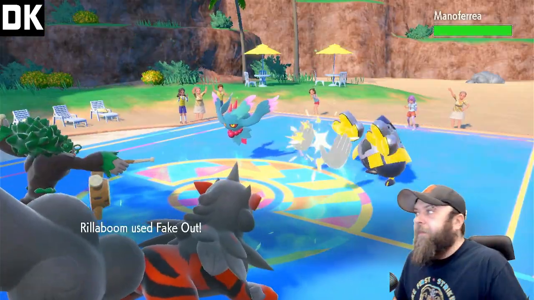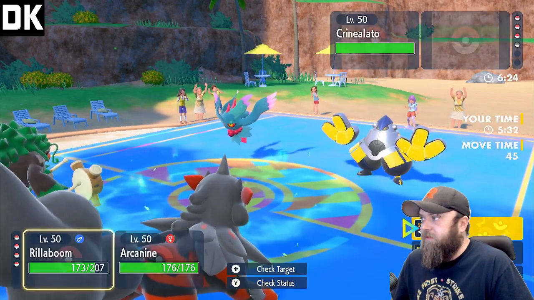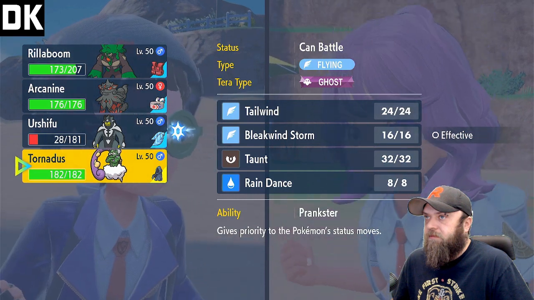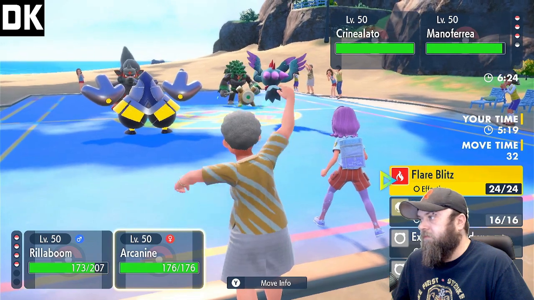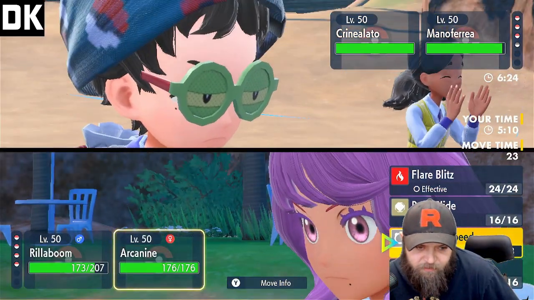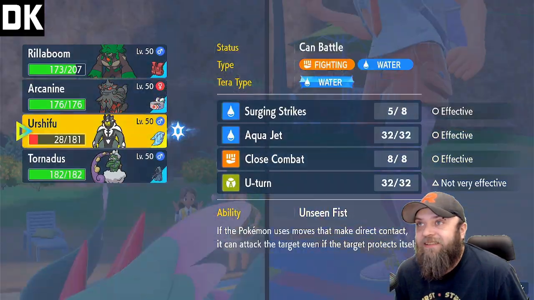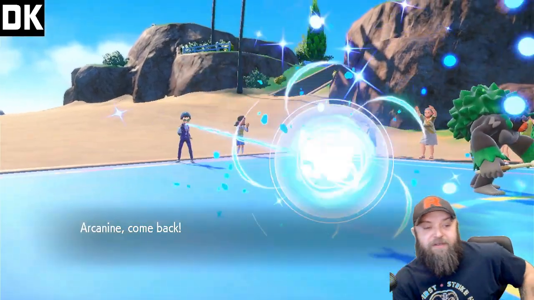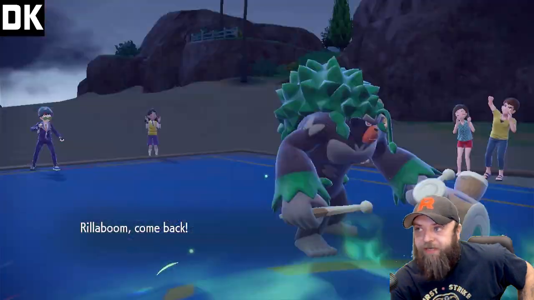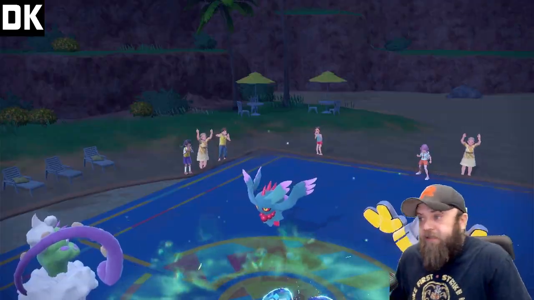Flutter Mane. The old Fluttermane. Okay. Choice Band Extreme Speed, though. Choice Band Extreme Speed, though. Honestly, I'm gonna double switch here. They can have Urshifu at this point. I know they're trying to get a Tailwind up this coming turn. This could really bite me, though, because if they do take out the Tornadus, then, you know, a thing.